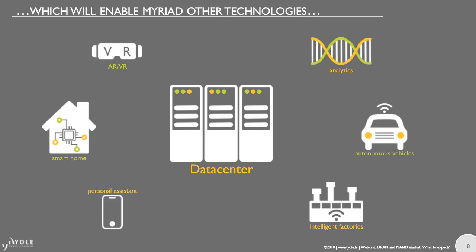So when I think about AI and IoT, I'm really thinking about the connected home. So your smart thermostats, your lights, your security cameras, your Ring doorbells, and all of those connected devices that are starting to show up in the home. I'm thinking about your smartphones and your personal assistants, whether it might be an Amazon Echo today, but in the future, it's probably going to be something totally different. Thinking about virtual, augmented reality, smart cities, intelligent factories, smarter, safer cars, and in the future, fully autonomous vehicles.